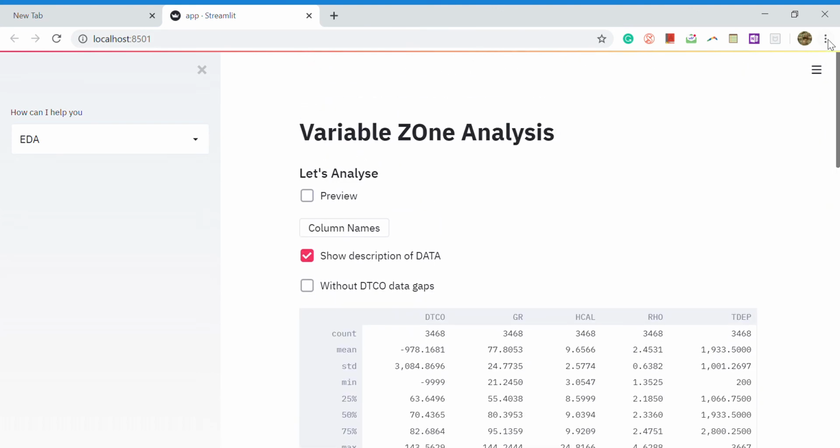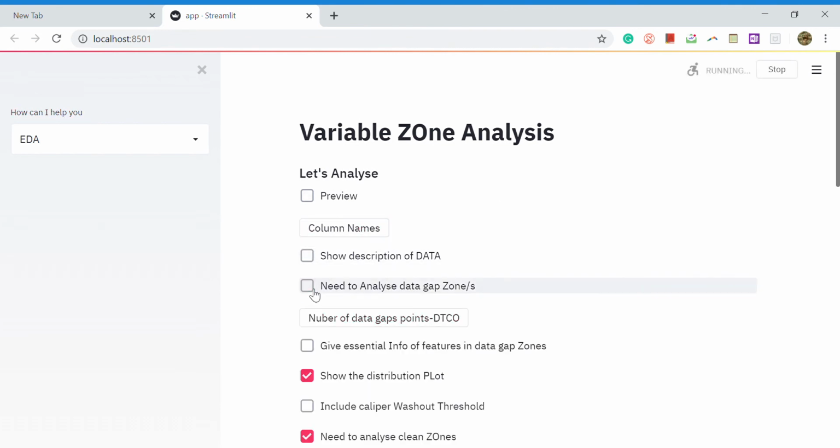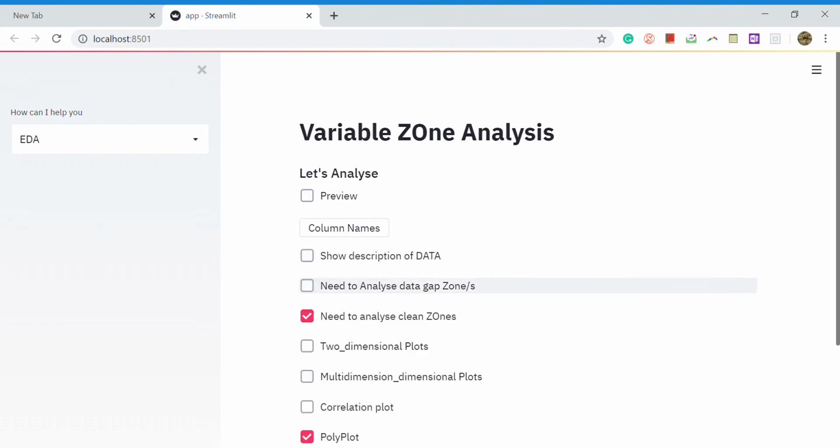Now getting to the second part of my video, I wanted to let you guys see how these things can be used for any data set around the world. You might think this is something only related to earth sciences data sets, right? But you can use it for other data sets too. How are you going to do it?